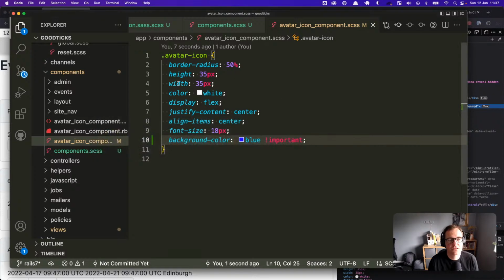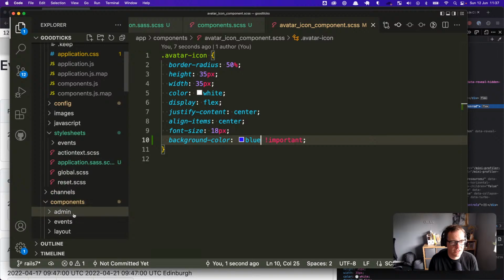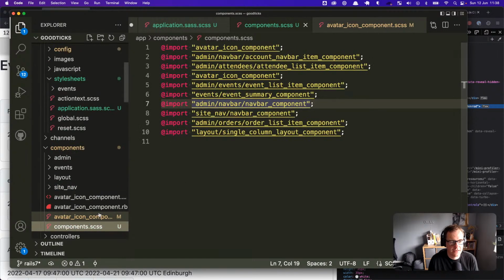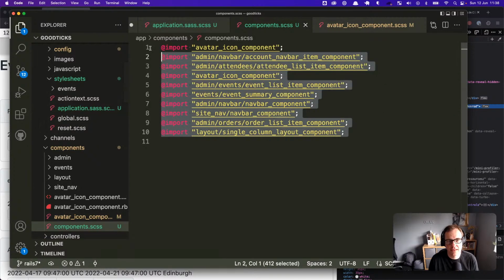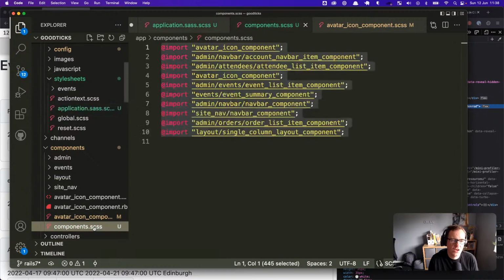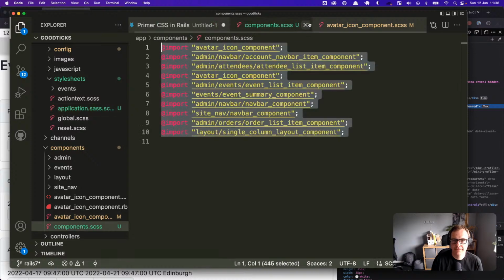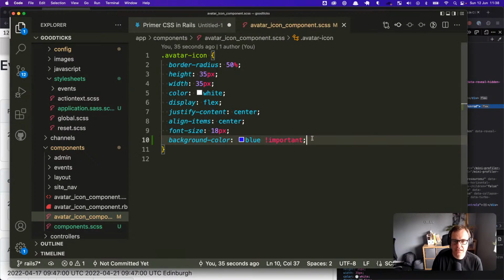Okay, so that's why we can still have it, I think, as we've got it, which is leaving components SAS in here. We don't have to move them up to the top level, although we could write this exact code in this file and take this line out and it would work the same way. But all we're doing is putting the load path in there for the watch part of CSS bundling. We can take that out.